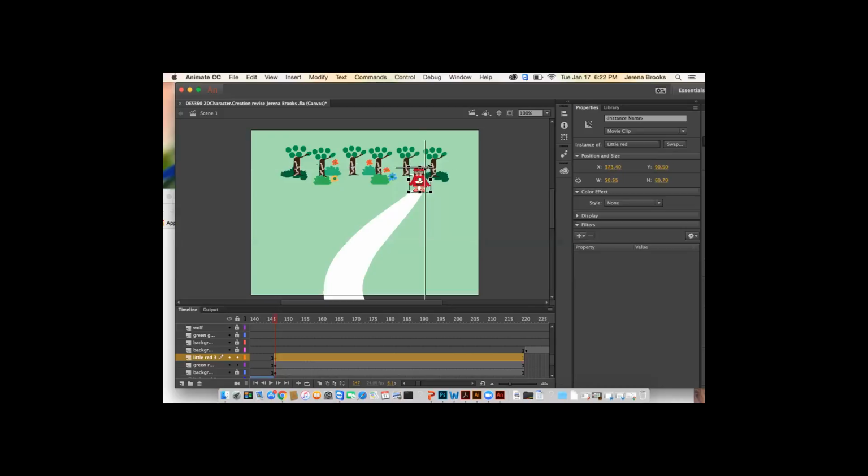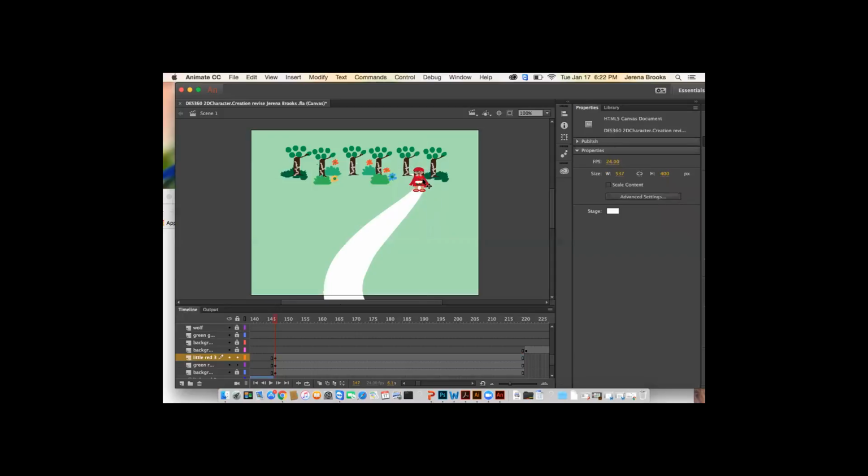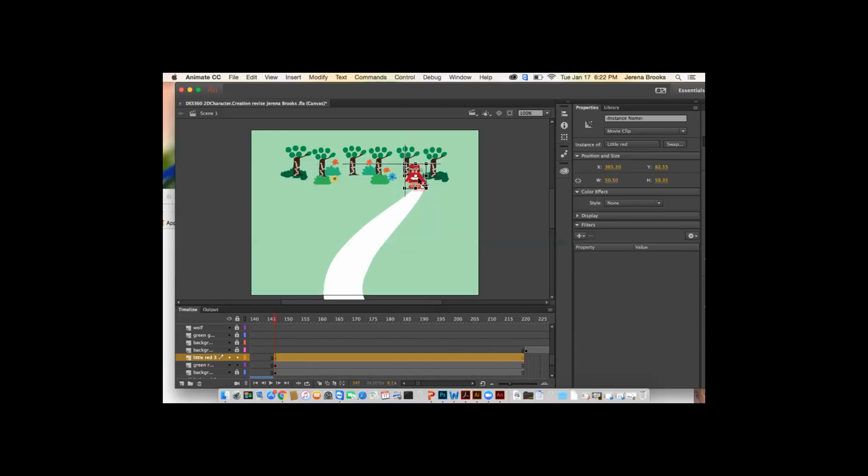No. You need to be smaller than that. Make her smaller. And move her back further. And make her smaller. She's still too big compared to those trees. She needs to be tiny. There you go.